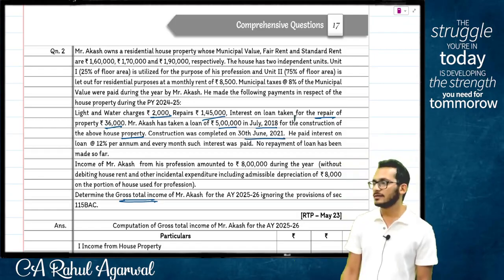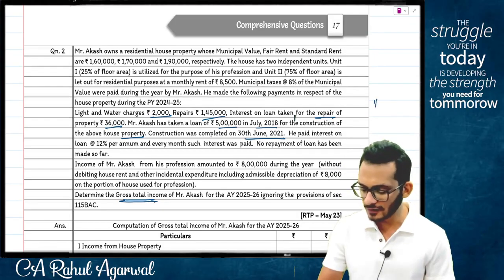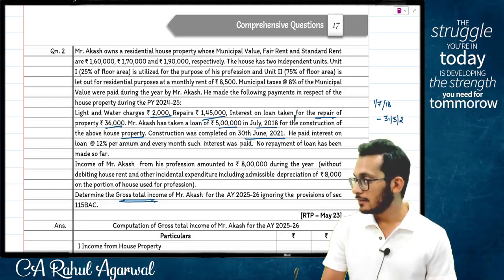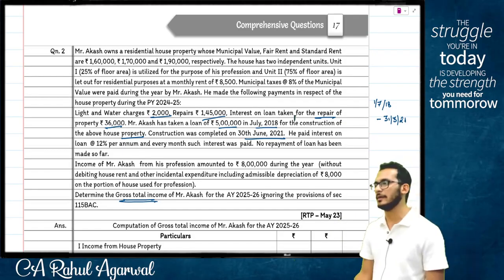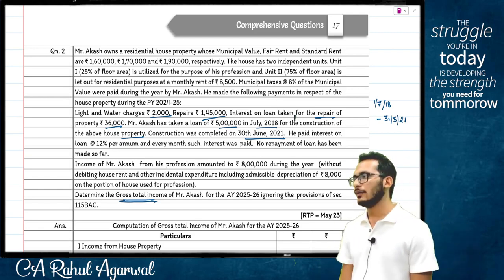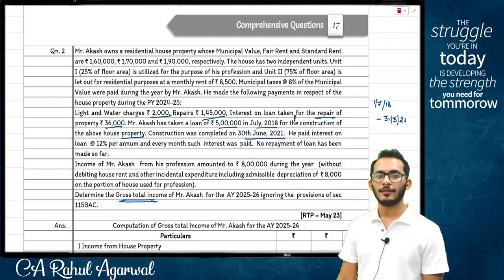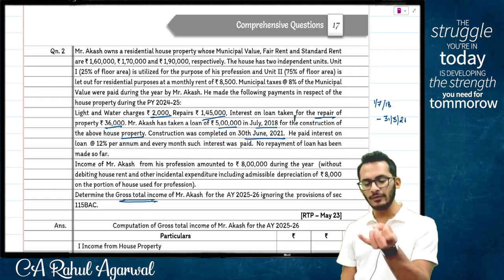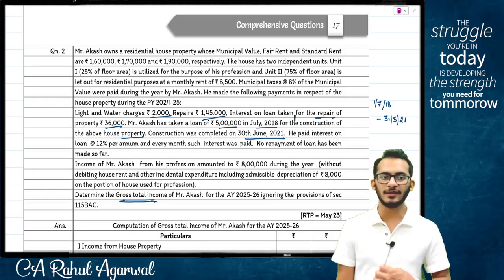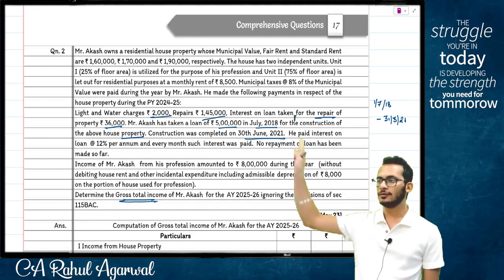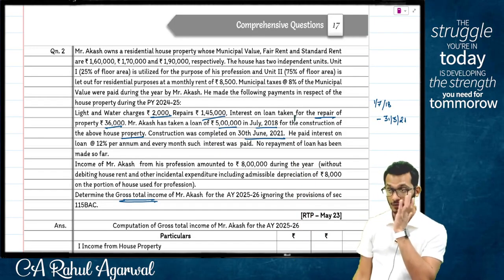There is a pre-construction interest. From what period, people? From 1st July 2018 to 31st March 21 will be my period. For this period, I will get my interest, which will be allocated over 5 years, starting from 21-22. So 21-22, 22-23, 23-24, 24-25. I am in 4th year of operations. I will get pre-construction interest. But again, people, the pre-construction interest not just pertains to house, it also pertains to business. And therefore, you will again allocate both the expenses in the ratio.